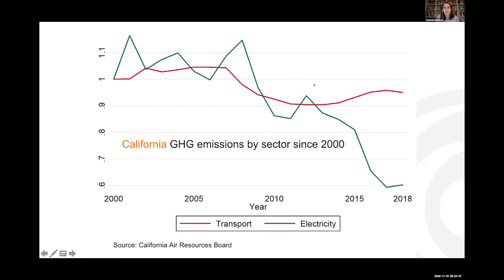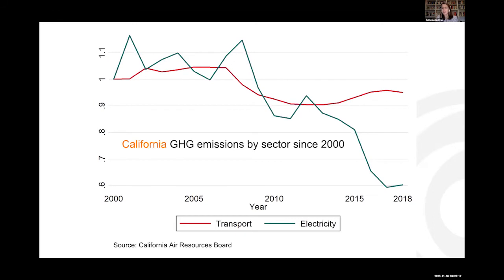The one thing I will say about the electricity sector emissions in California is they are quite volatile. Like a lot of countries in Africa, California's electricity generation relies a fair amount on hydro. And so basically our GHG emissions go up when there are droughts and are much lower when we have ample hydro resources. Recently though, we've installed a lot of the cheap solar panels that people have been talking about, both in the desert at grid scale and on rooftops. And this has been a large part of the recent emission reductions that California has experienced.